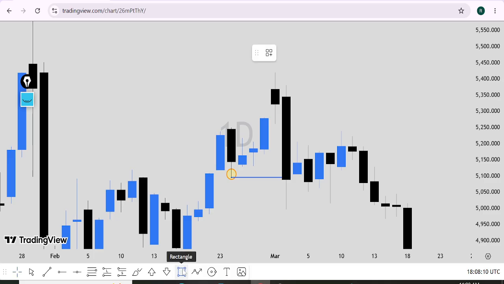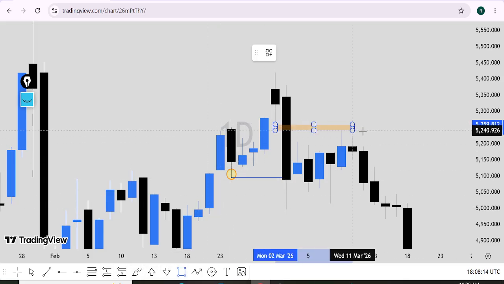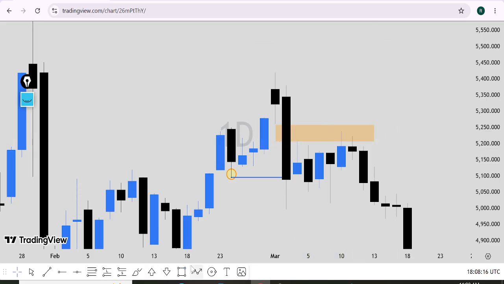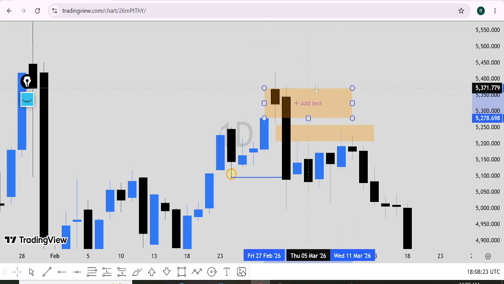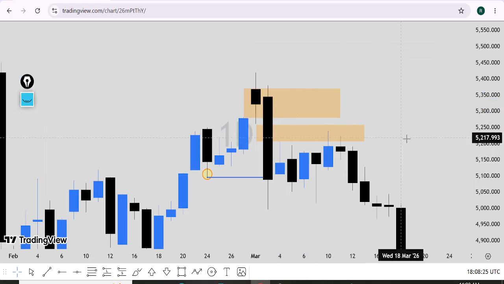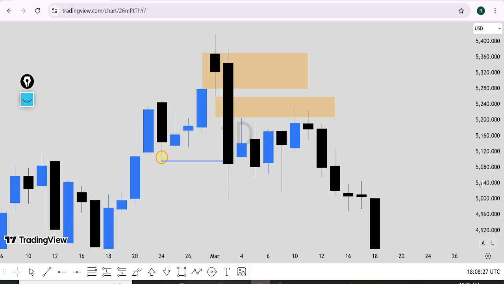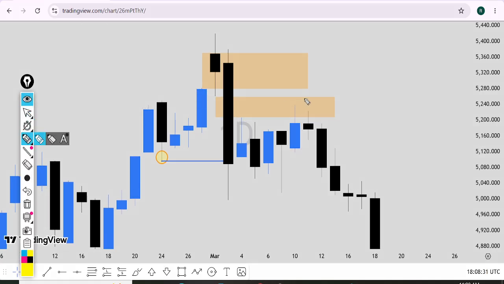Where we need to sell, we have to find the PD area. PD area, here we have this one, a fair value gap. Here we have this day opening or week opening gap from this to this. So we have two PD areas. Look at this, this is magic, guys. Price is hitting just the first PD array. You can see it hitting the PD array from this area to this area.